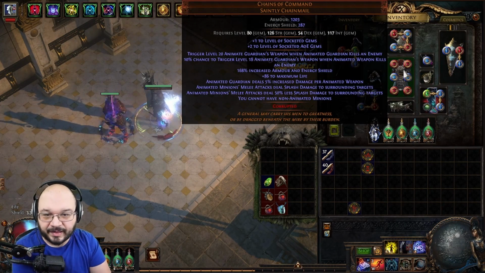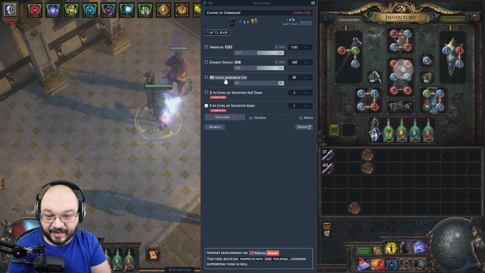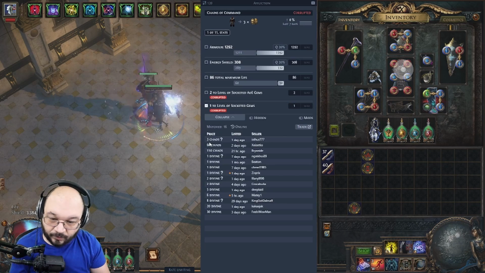Our armor does not need to be linked. Our armor does not need to be +3. The only thing you care about is +1 level of socketed gems on the armor. The armor is about 1 div.